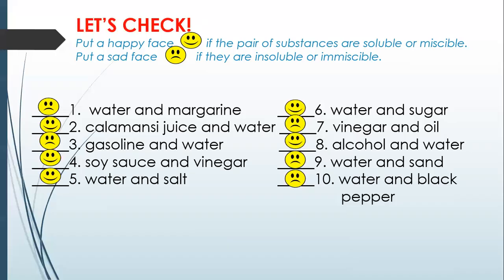Next, soy sauce and vinegar. Yes, they do mix. So you have a smiley face. Water and salt. Of course, a smiley face. They are soluble. The salt is soluble in water. Water and sugar. Smiley face. Sugar is very much soluble in water. Vinegar and oil. Oh, sad face. The oil does not mix. It's very obvious in our experiment a while ago.